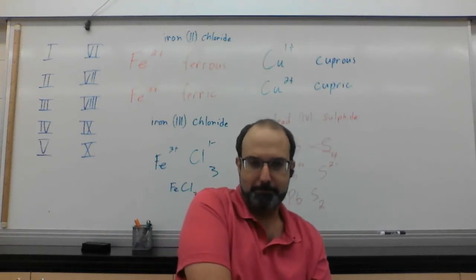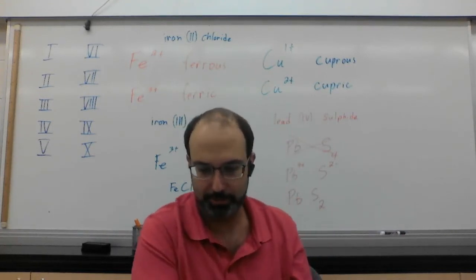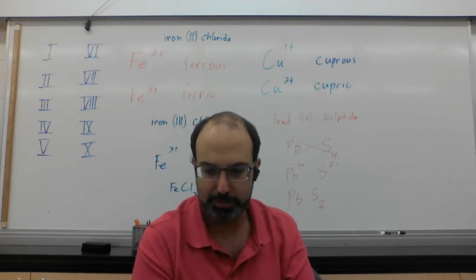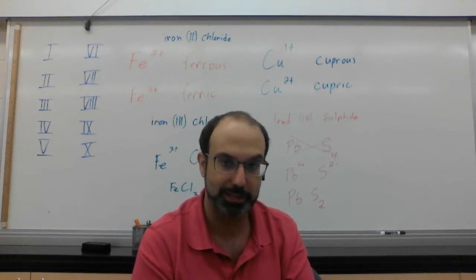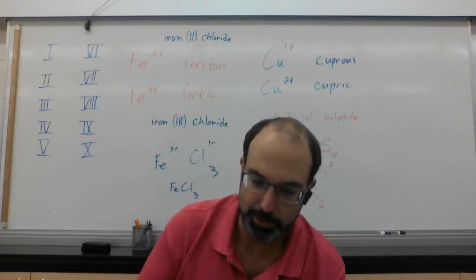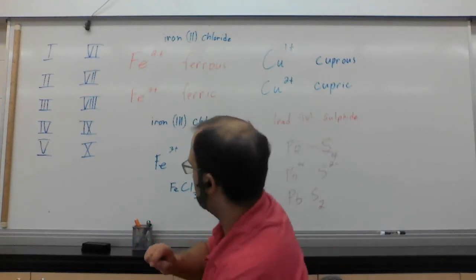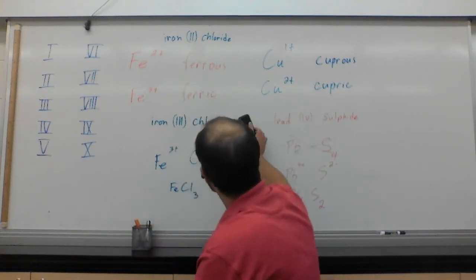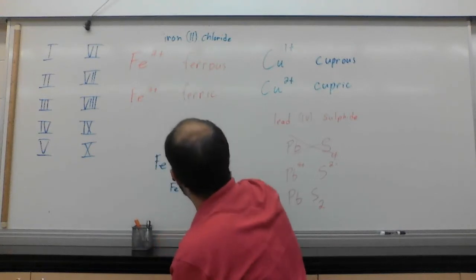Formula to name. What are the steps? Well, okay, it tells us at the top here. It says it's very similar to everything else we've done, except that we have to figure out what the charge on the metal is, because we don't know. Okay, how do we do that? Well, let's take a look at our example. We'll do it in green, I guess. And we'll just erase these to make ourselves some space.